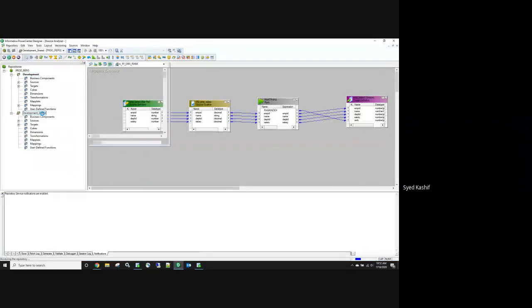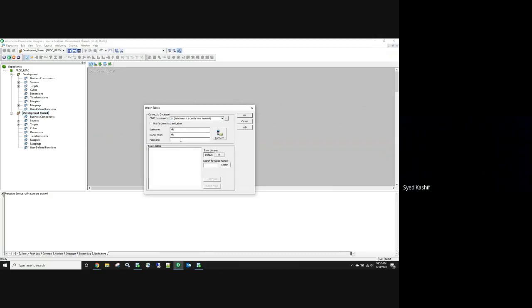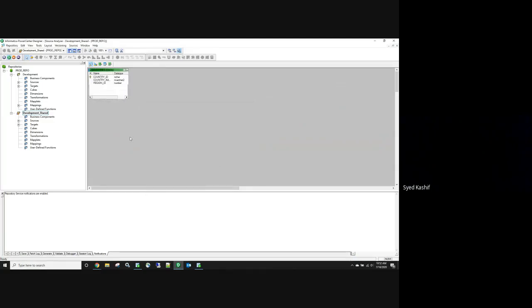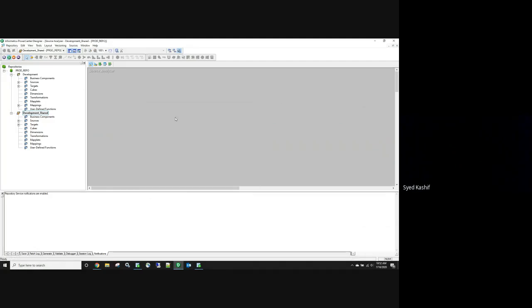So I'll go to my shortcut folder. So I will import the structure of source. My source is going to be employee. So this will be my source.